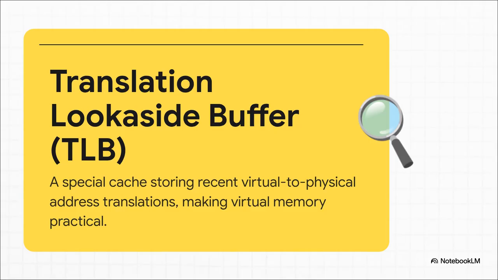So we just keep the important stuff in smaller, faster caches right next to the processor to hide that huge delay. This idea of caching is so incredibly powerful that we even use it on memory addresses themselves. See, your program thinks in virtual addresses, but the hardware needs to know the actual physical address in RAM.